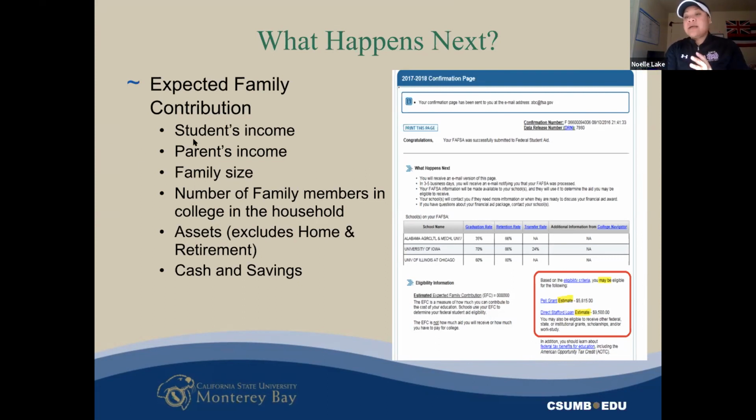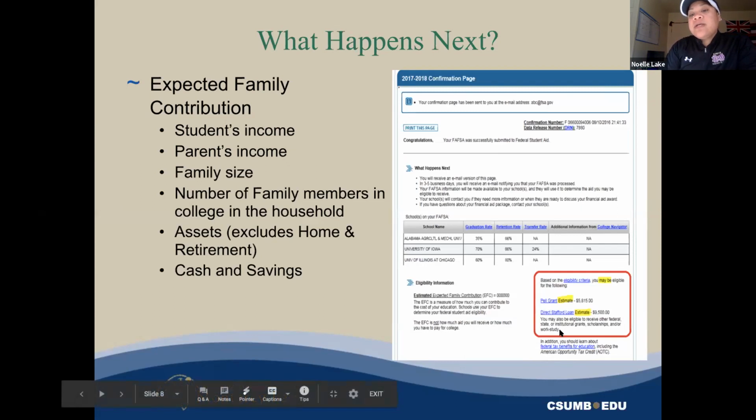So let's just say that we already completed it and we look on the right side, we see a little chart of what you're getting. Keep in mind, you always see this after you submit your FAFSA application. So if you don't know your awards, or you're still expecting an award letter from your previous institution or your current school, you can see on the bottom right-hand corner a prediction of what you're receiving for that academic year.